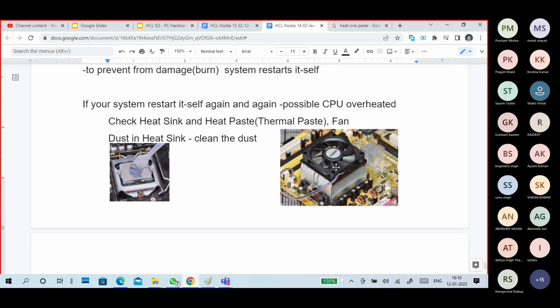Now sometimes you will get a problem, that is the heat sink is not seated properly, or maybe the heat sink paste is cleaned off. So then what to do?